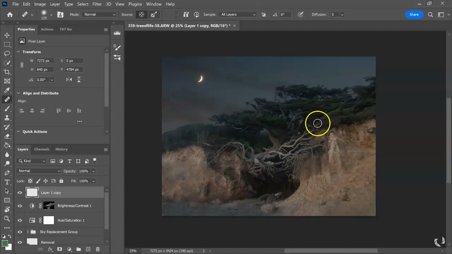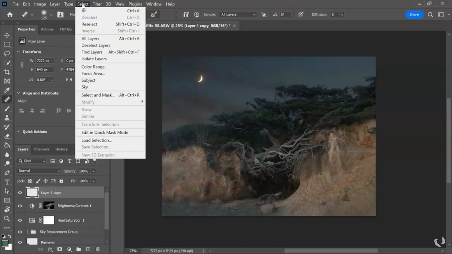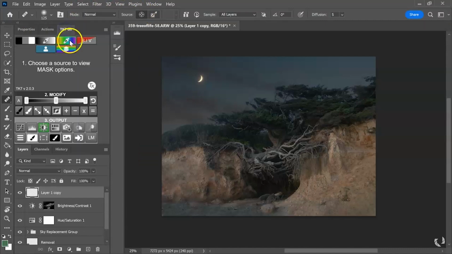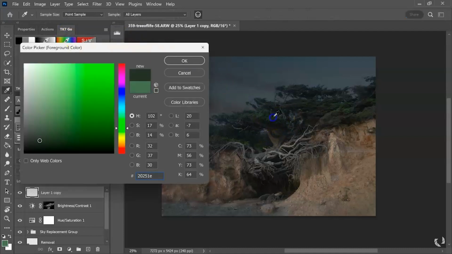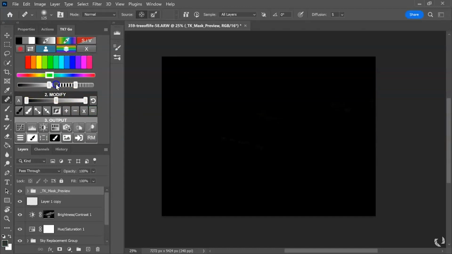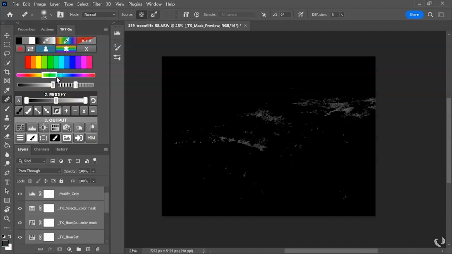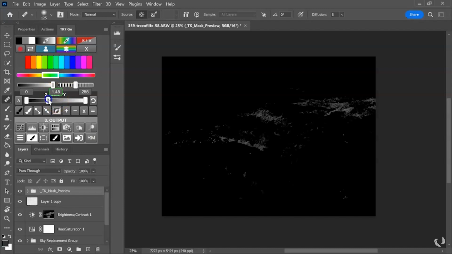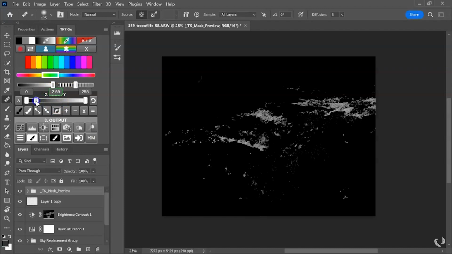Now we got those light points up. Now let's work on pulling out these greens a bit more up here. So again, you can do a color range mask here, but I'm gonna use the panel here because it's a little bit easier to make color masks with it, I think, personally. So we'll go ahead and click that green color. And let's see what this mask does here. We'll pull this all the way up. It is struggling to identify those green colors a bit. So we'll just push that to the max.